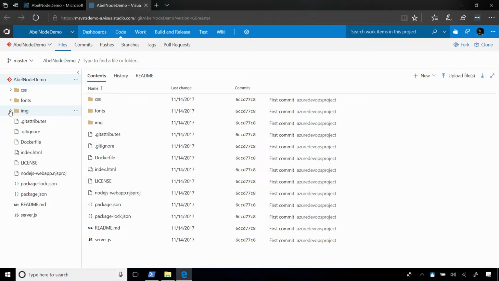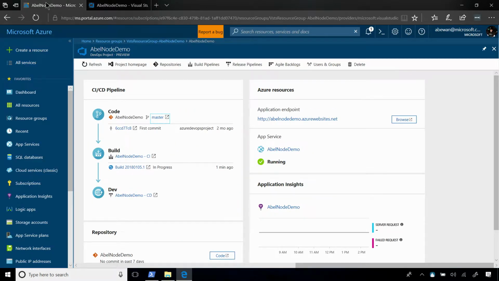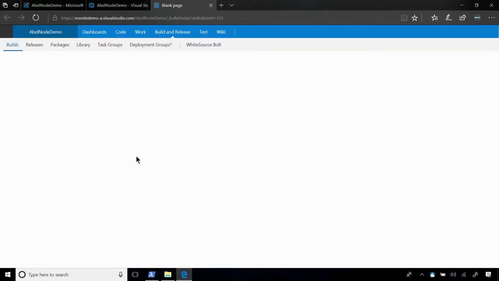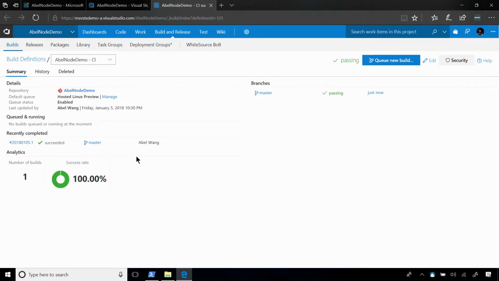So if you wanted to customize this and put in your real code instead of the sample code, not a problem. Just a Git repo, just put your code in here. Now, going back to the portal, we're able to see this is the build that is created. Once again, if I click on this link, it'll take me directly into VSTS, into that specific build. And it's actually queued up a build, and it's already been successful.